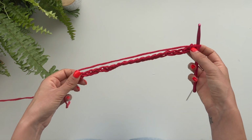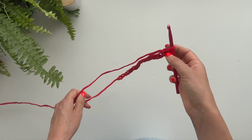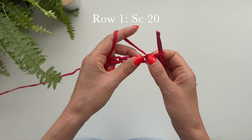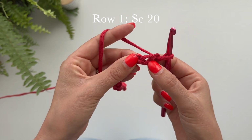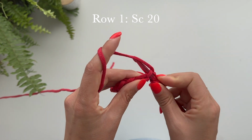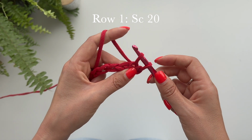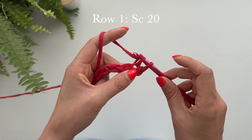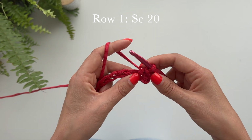So you've done your foundation chain, and that is going to be kind of the side of your bag. You now just want to make a row of stitches. So for your first row, you're going to go into the second chain from the hook. So this is the first chain from the hook, 1, 2. We're going to go into here and do a single crochet. So we'll pop our hook in, yarn over, pull up a loop. You have 2 loops on your hook. Then yarn over and pull through both of these loops. Alright, and you've done 1 single crochet in your first row.